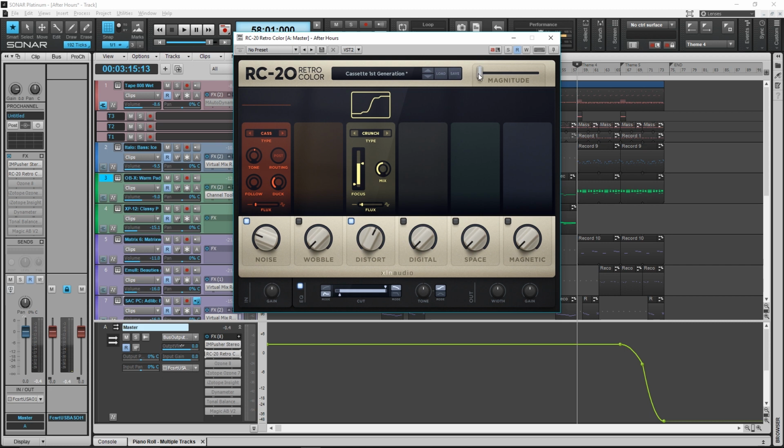This magnitude slider looks like it's all the way down. It's not though. I have 1% of this effect. Listen to it out and then listen to it in. It's going to add just the tiniest bit of the color of as if this was recorded to a cassette tape. Here's bypassed.